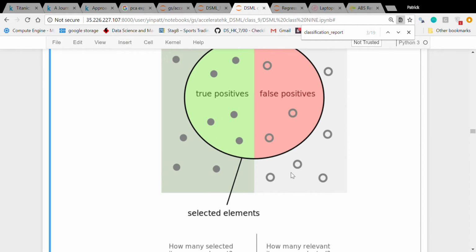Precision is the true positive over all predicted positive. Recall is the true positive over all the ground truth positive. So there are different things.